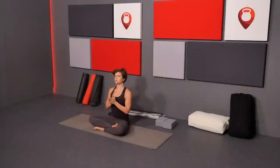Bring your hands to your chest, that part of your body that you opened so much today. Bow your head, lift your heart. Honoring yourself, your practice, and your brilliance.